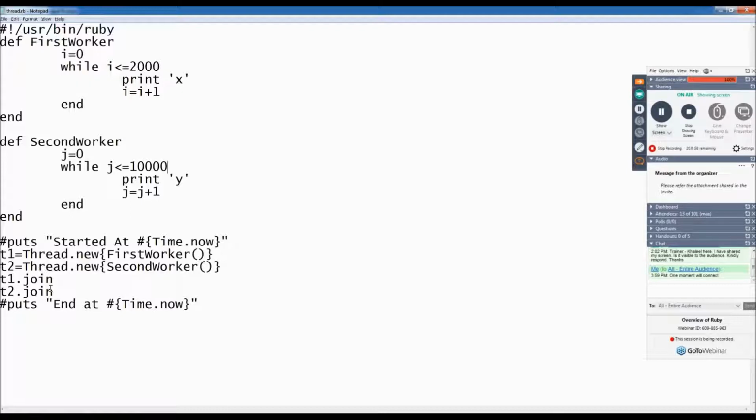The concept of thread synchronization is available in Ruby threads. You have the concept of semaphores, you have the concept of mutexes, you have the concept of different kinds of locks which are available in multi-threading in Ruby. Whatever functionality which you have used on the operating system, you would find that similar functionality is available with Ruby.